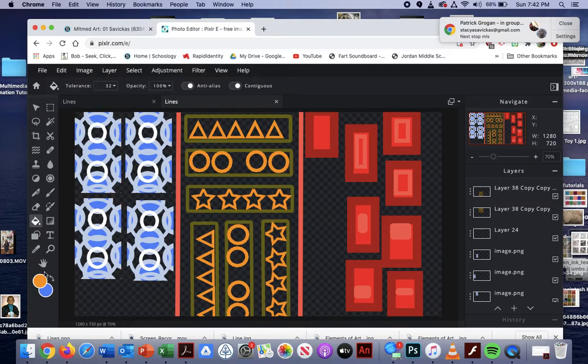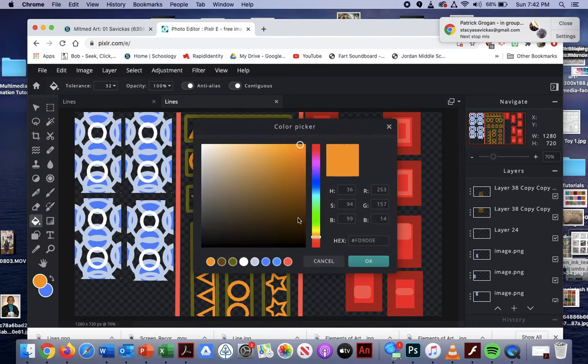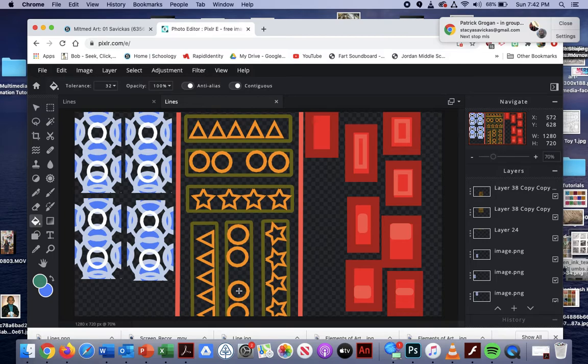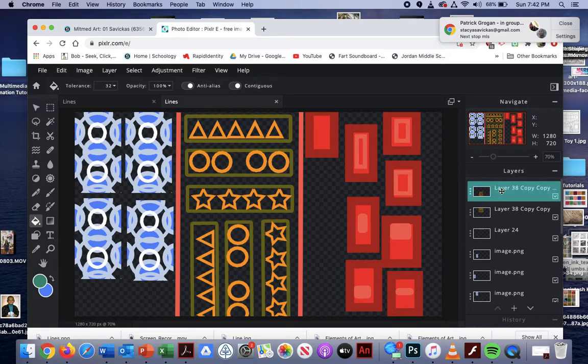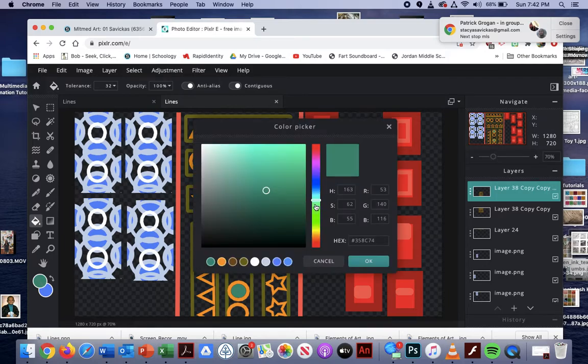And if I want to go in, maybe I can color these guys all different colors if I felt like it. Nope. It won't let me do that. Oh, because I was in the wrong layer. Okay. Let's see if those work. Cool. That's more fun.